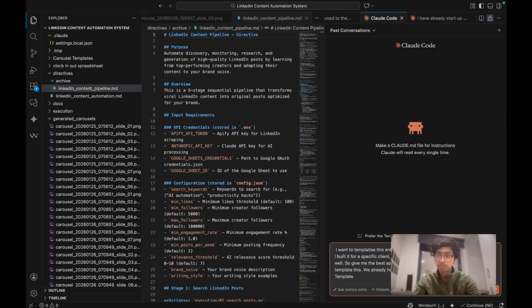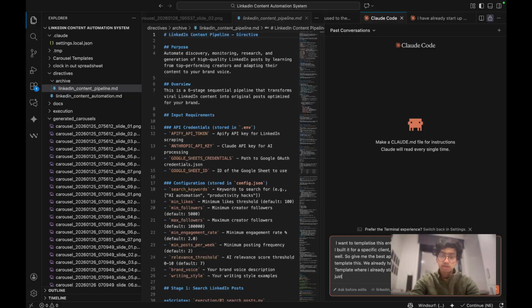So I'm going to copy, close, and yeah, LinkedIn content automation template, where I already started this template before. See if we can just continue there, and first find the folder.